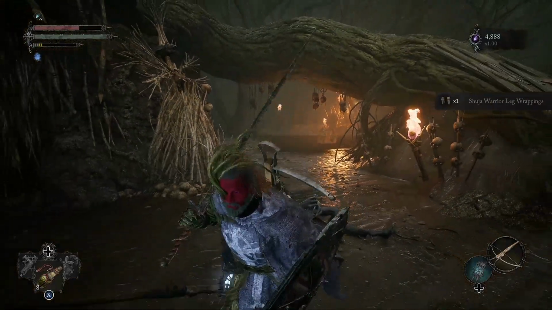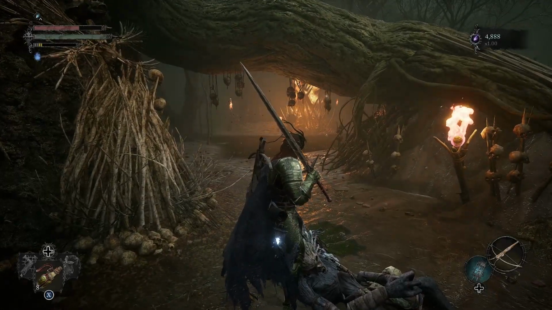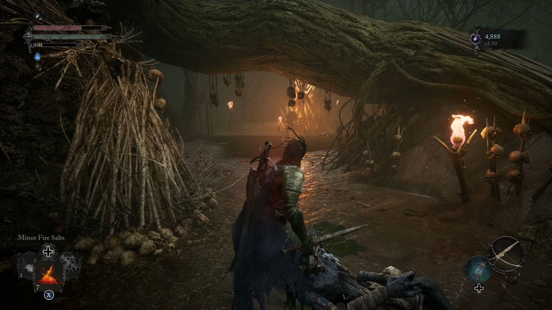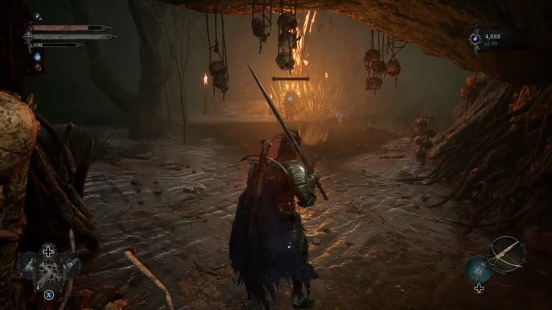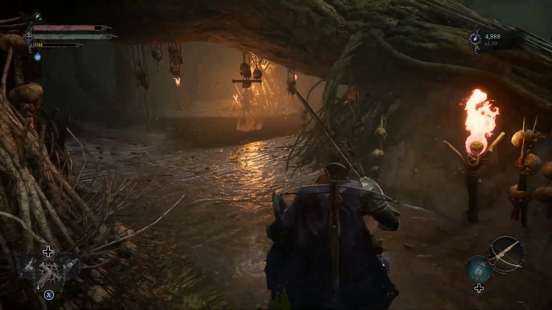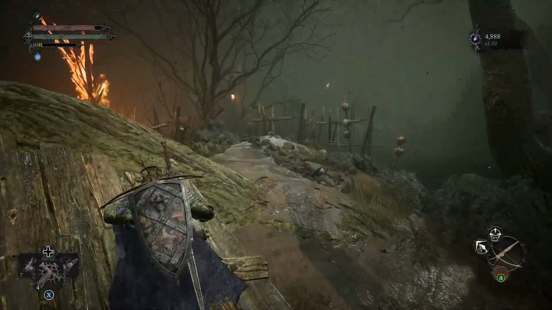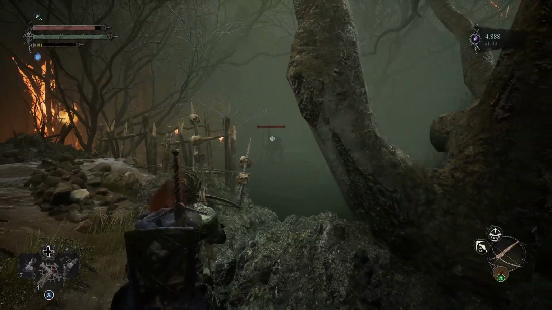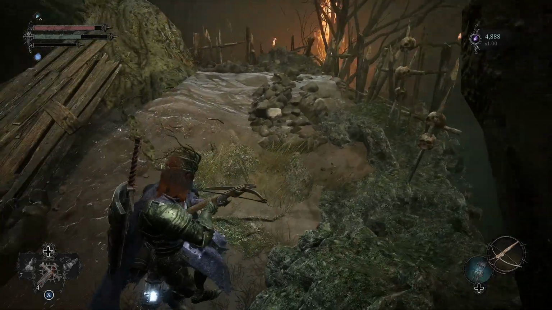Shuja warrior leg wrappings. Okay. You know what? I don't have many ammo pouches actually. Let's use a Brio stone. Heal up a little bit. And I guess we'll just engage. There's a red thing there. There's that poison thrower. That's the issue, isn't it? Come on, I want to target this one. There we go. I can get two shots. Lovely.